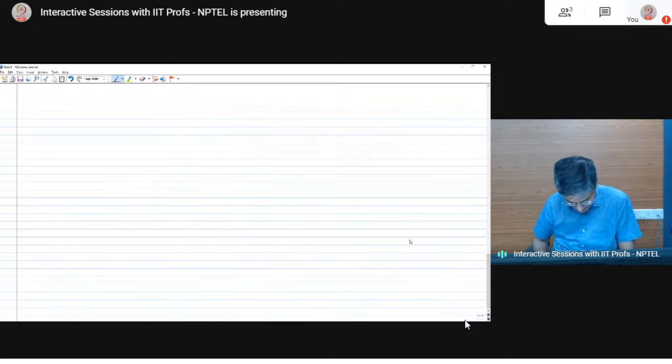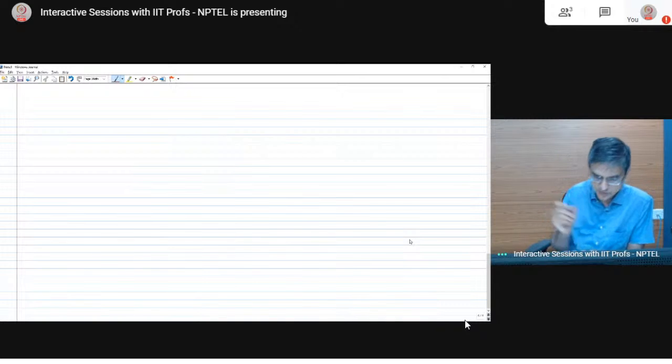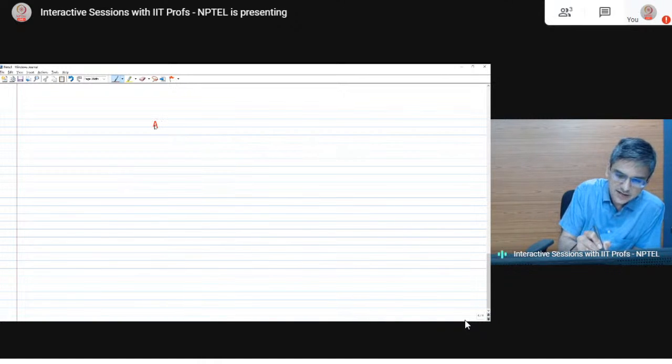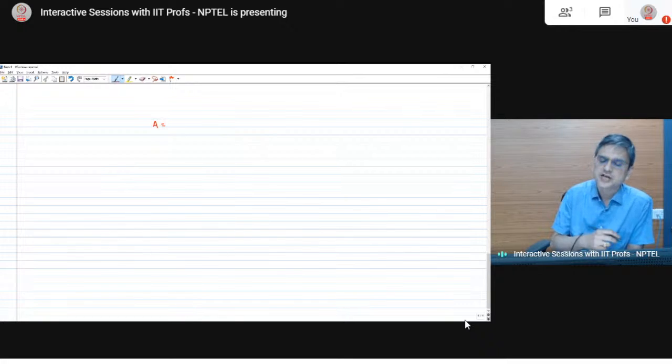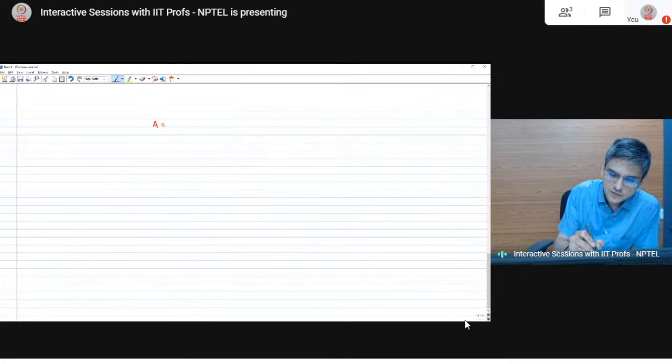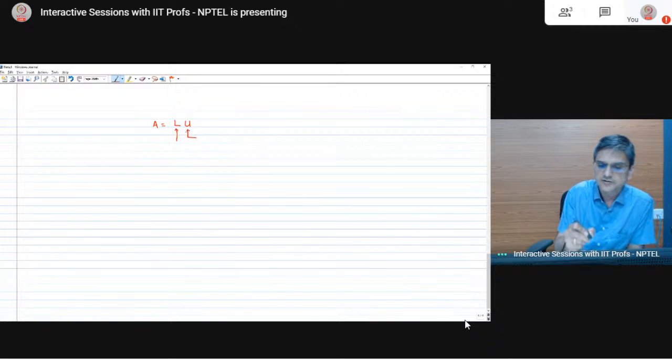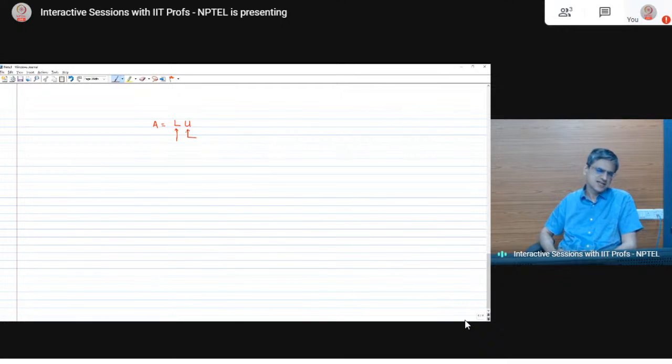Can you explain tridiagonal matrix? So Neha and Abhishek's question, I will take them together. Can you explain LU and Cholesky factorization? So any matrix A can be decomposed in multiple different ways into two matrices, let's say L and U, where L is a lower triangular matrix and U is an upper triangular matrix. And similar concepts work for Cholesky factorization also.